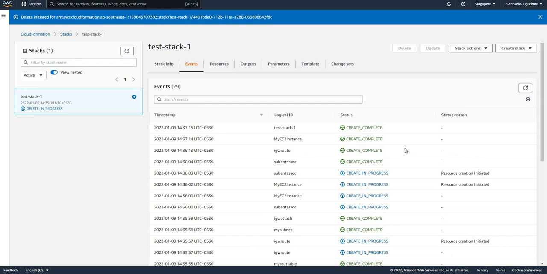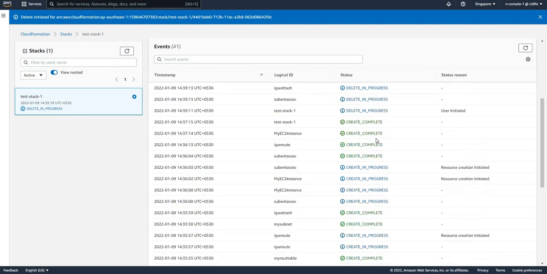That's why when you are creating the stack, you get an option for termination protection, right? If you have not enabled that, you can just click on delete and it will start deleting. But if you have enabled termination protection, when I click on delete, it will say you cannot delete this stack. Then I have to specifically go and disable the termination protection, and then start deleting. So it's a protection for your CloudFormation stack to prevent any accidental deletion operations. So now my stack is getting deleted, and once I initiate it, you can see user initiated stack deletion.